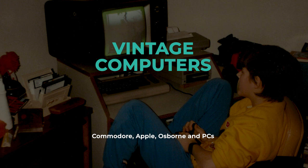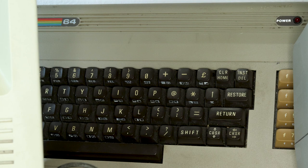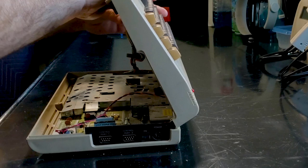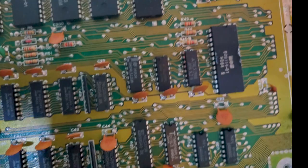The first computer I ever owned was a Commodore 64, like these two, which, along with this 1541 disk drive, were restored in previous videos. I still have one Commodore 64 that's untouched, but I'm undecided what to do with it since it's working well and looks virgin inside. If you have any ideas, please feel free to leave them in the comments.